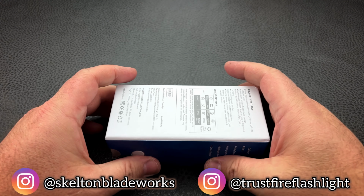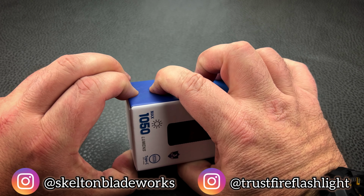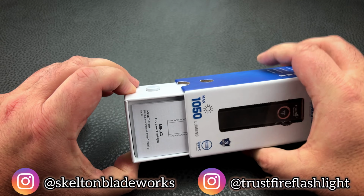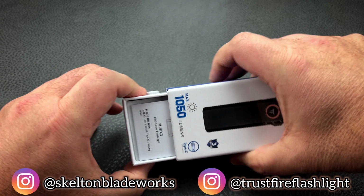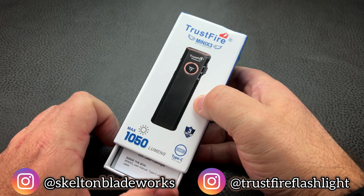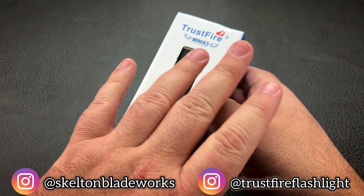First things first, this is pretty unique packaging. You've got a little safety button here that prevents the box from being opened unintentionally. I've never seen that before. That's pretty interesting.